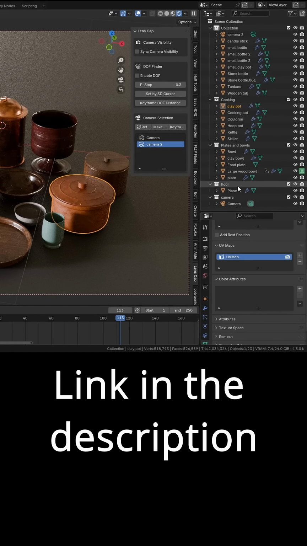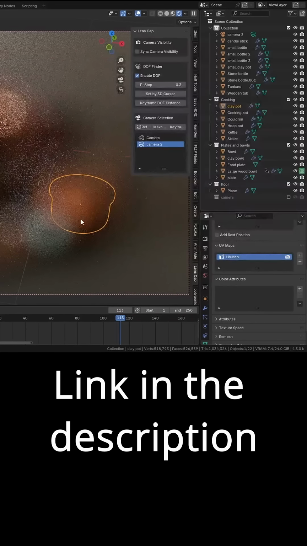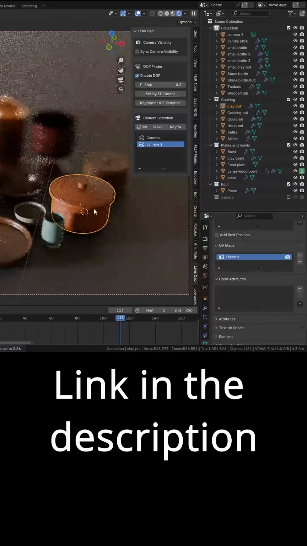You can also change some of the depth of field settings for cameras, even if the camera isn't selected. In fact, you can actually have the camera completely hidden in a turned off collection, and we can still enable depth of field. And then if we put the 3D marker down somewhere by pressing Shift and right click, we can set the distance on that 3D cursor to wherever we have the marker. We can even keyframe that.